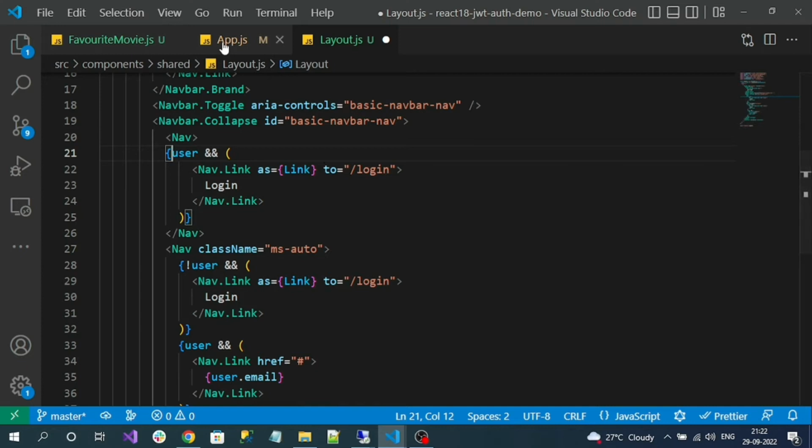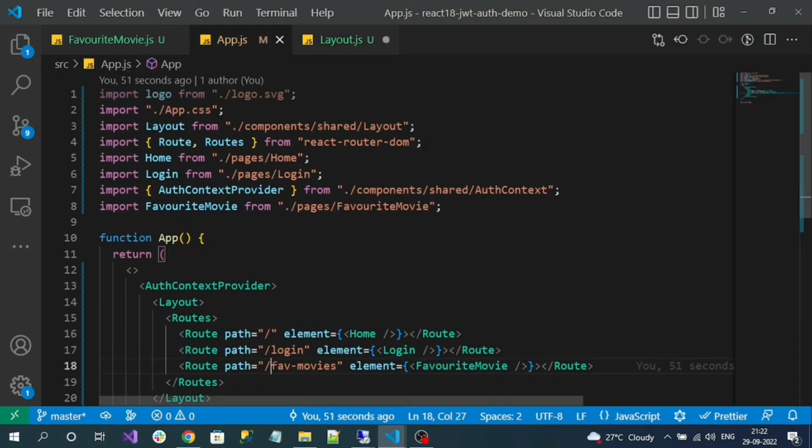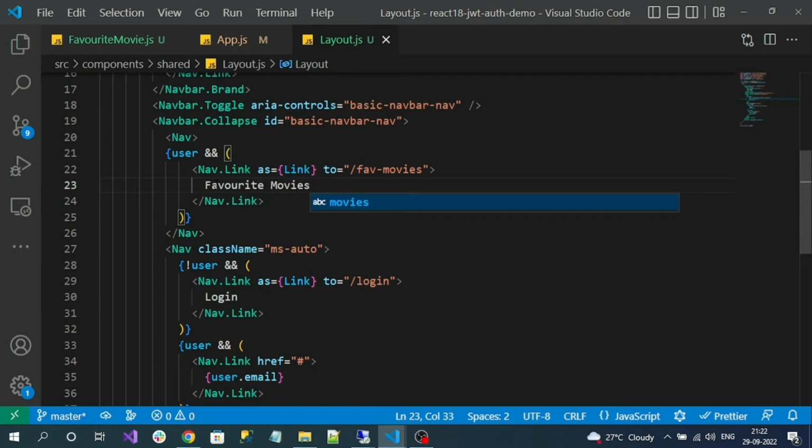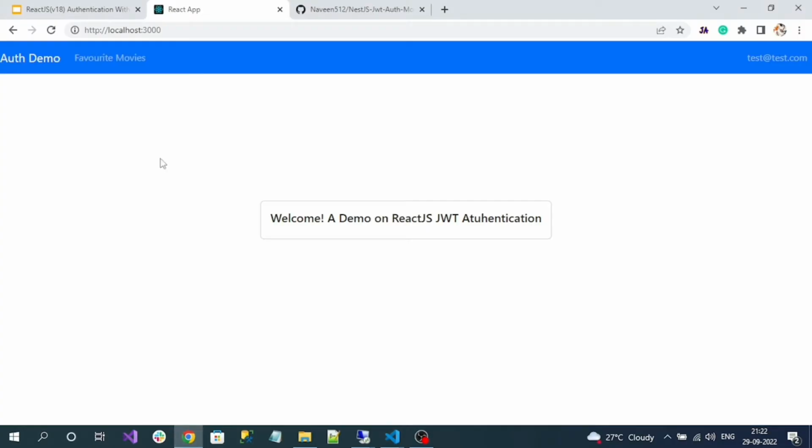Okay, so copy the route. Okay, configure it and change it to favorite movies. Okay, let's test whether we can see our menu item or not. See here, you can see on the left hand side my favorite menu item is coming.